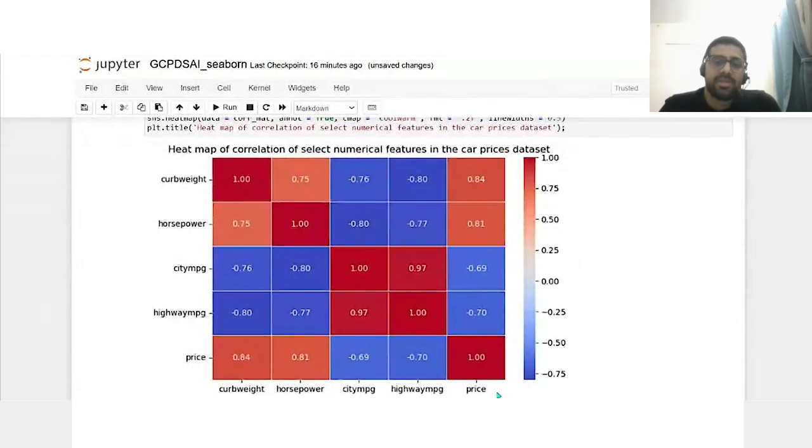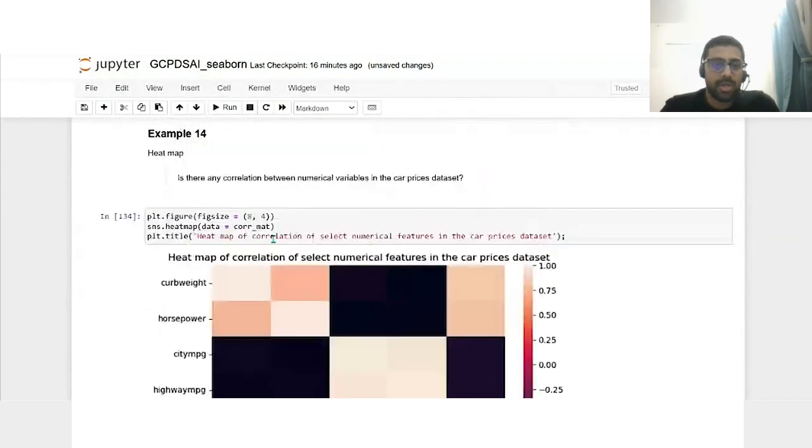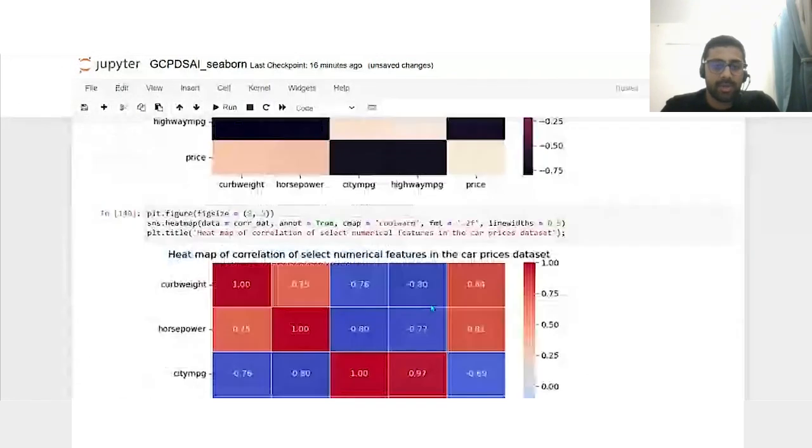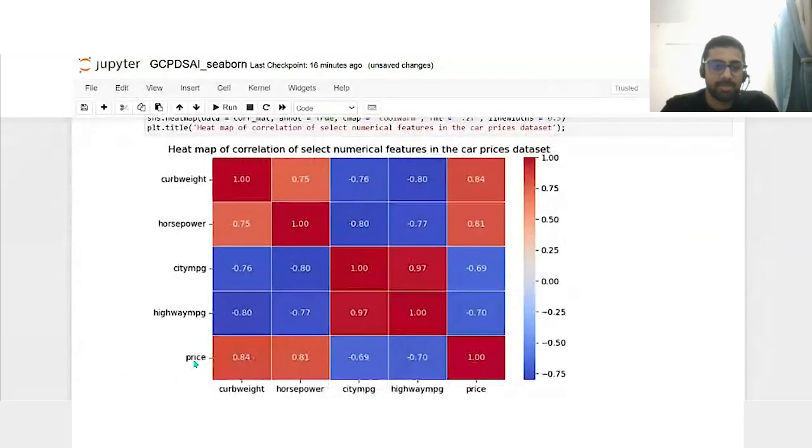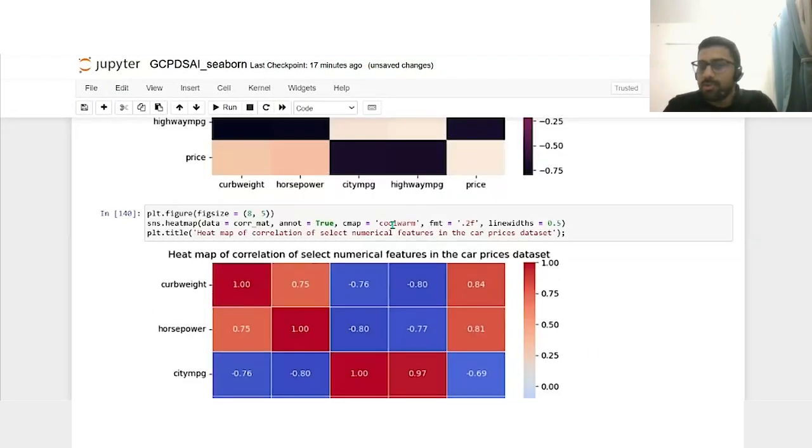But anyway, this is exactly what a heat map is. So now, instead of looking at the numbers, I can quickly see here and say, okay, this is my dark blue, this is my dark orange. Okay, price and curb weight, more correlation. This is a little light blue, city MPG and price, negative, but not a very strong correlation. And this is how you use a heat map. Typically, this is used with more numerical features. Then you can quickly see where the high correlations are, where the low correlations are, things like that. I would urge everyone to try different palettes and see which one you like.